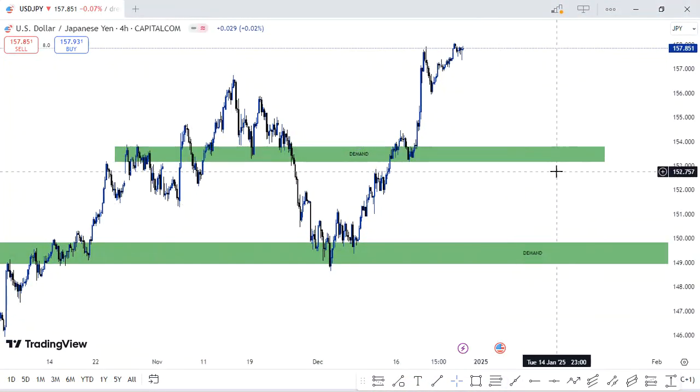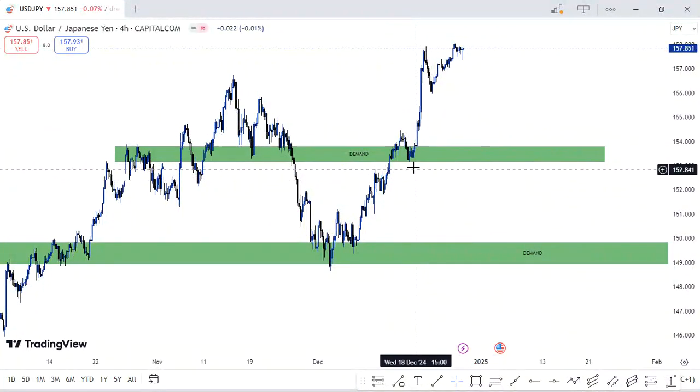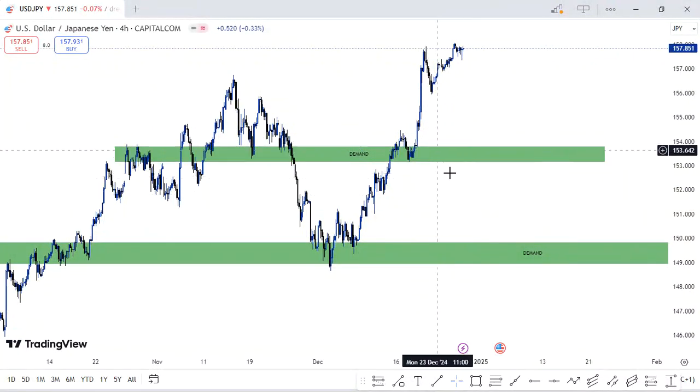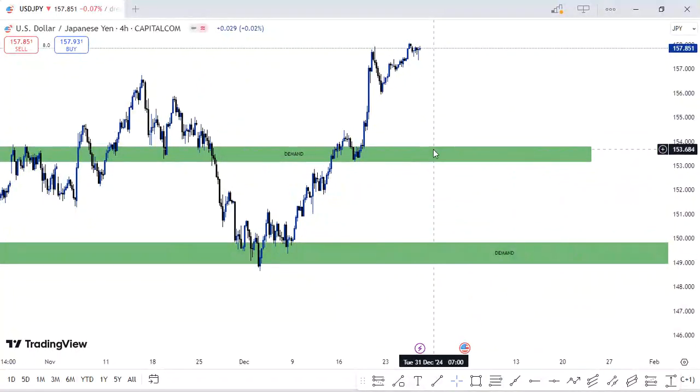Okay, we want to be interested in price getting down to this zone here, this 4-hour demand, and then we would want to look at the direction the price will take, if it's to keep buying, or if it's going to break down. If it's going to break out of this demand, then we'll be looking at targeting the next, which is this particular daily demand level. But for now, this is what our 4-hour is giving us.